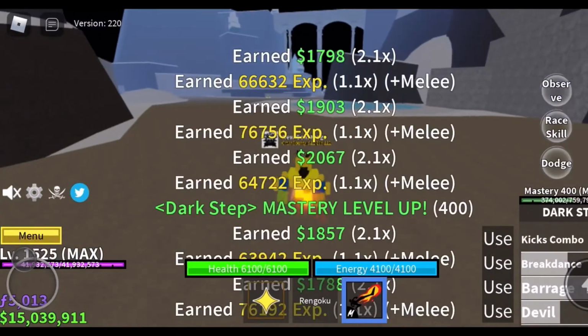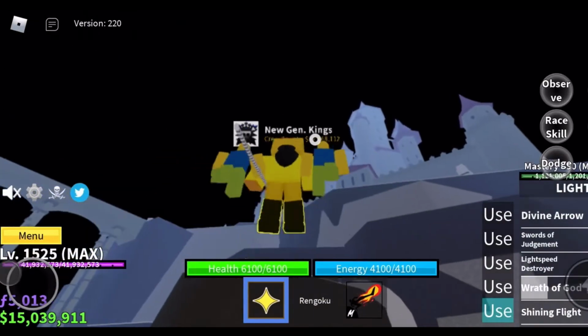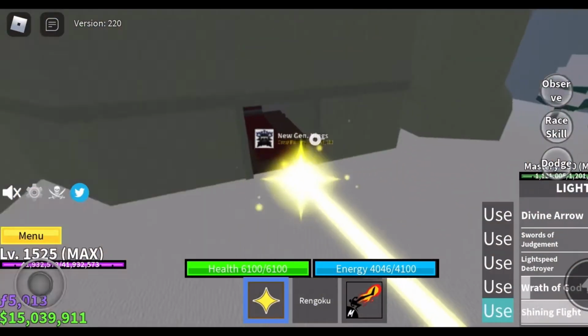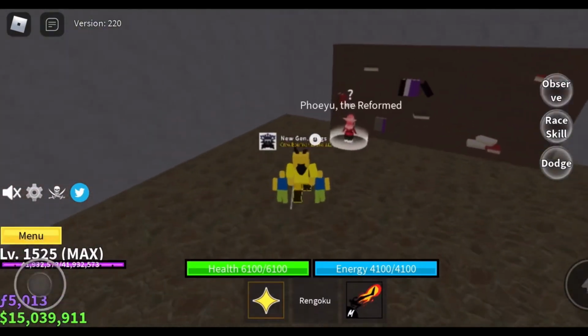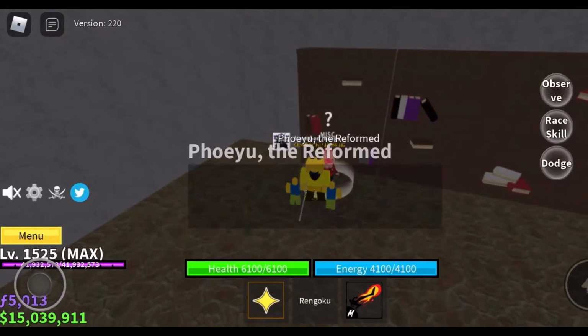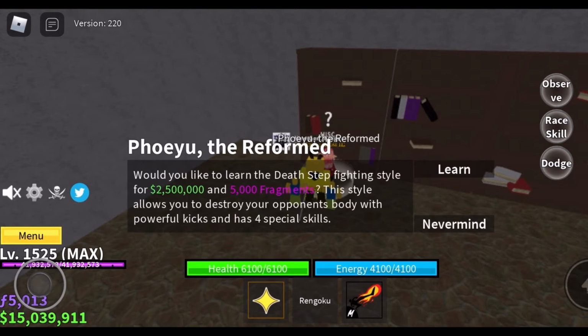All right, so now once you get your level 400 mastery, you don't even need to have max mastery, guys. That's the poggers part, dude. Anyway, you head down here or back over here. And then you talk to her again with your mastery 400 Black Leg. She says, hi. Would you like to learn the Death Step fighting style for 2,500,000 belly and 5,000 fragments? This style allows you to destroy your opponent's body with powerful kicks and 4 special skills.